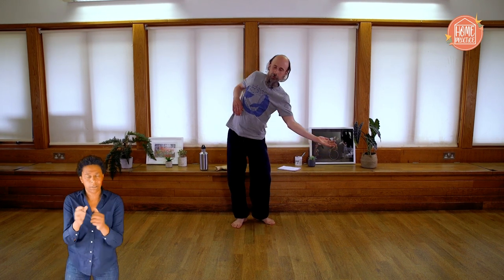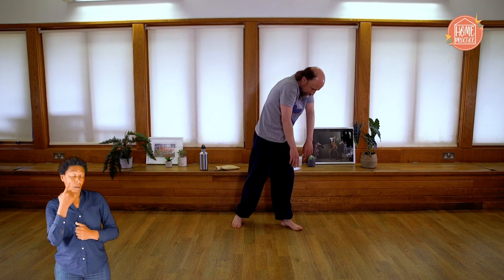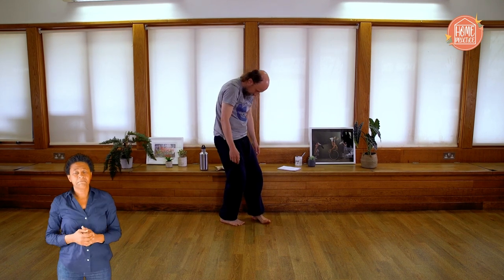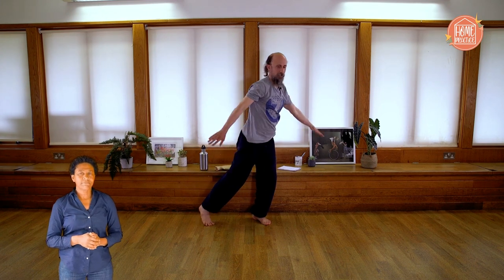And I'll introduce some music now, where there'll be two quite different pieces of music. And you can let this music support your fluid dancing and perhaps might bring out some different water qualities, fluid qualities in your moving. Go at your own pace, explore in a way that feels good for you. Feel free to work into the real detail. Or perhaps the fullness of the whole body.